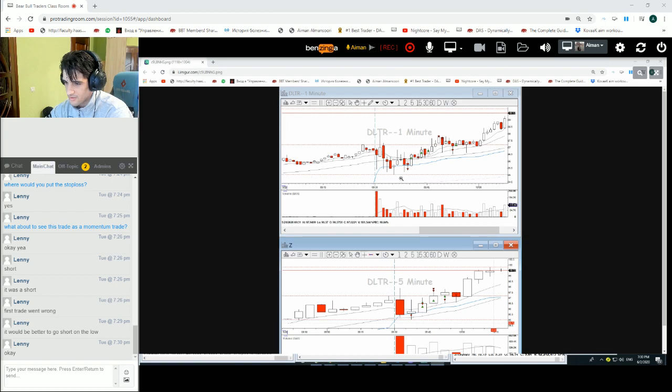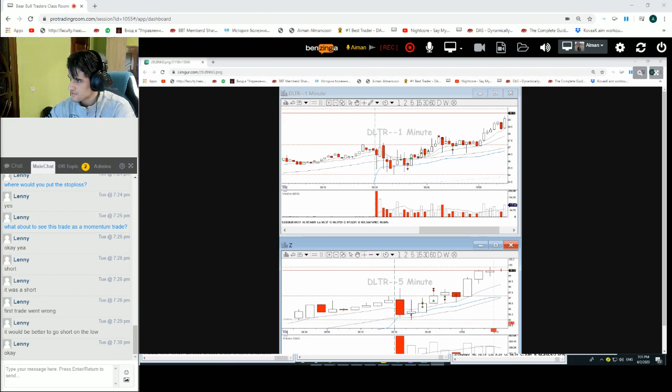DLTR, another thing I wouldn't have done. Remember what we said? I don't love taking stocks to the short side against the moving averages. As long as it's holding above the majority of the moving averages on the 1 minute chart, the 15 minute chart, the 30 minute chart, I would be long biased. When it's stuck between moving averages, here you can see it's below the moving average on the 1 minute chart, but above the moving average on the 5 minute chart, I also try to avoid them because I'm not sure what's going to happen.